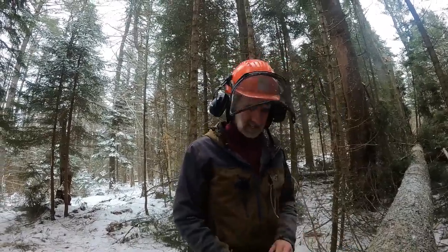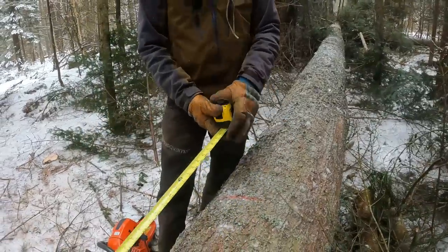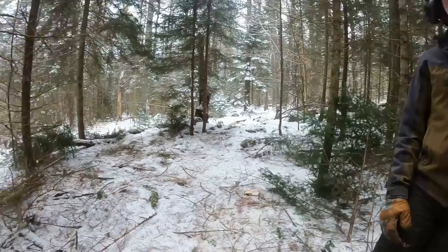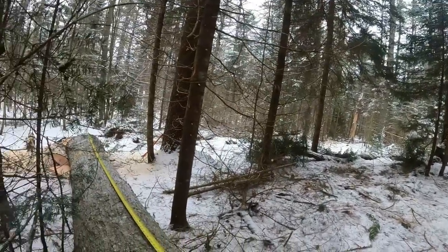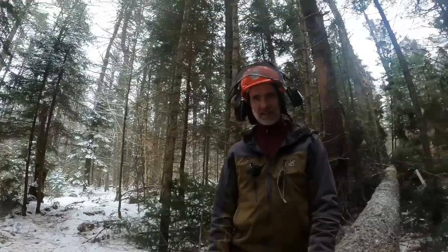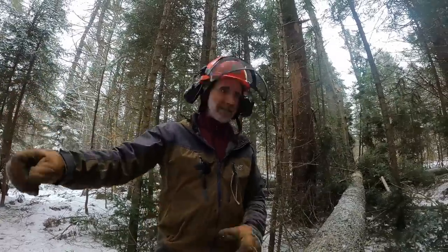Okay. Oh, also one other thing. So we're talking about tapes here. So this is a tape measure. Now I've used tape measures for years, but I don't know how many years ago it was I started going to the actual logger's tapes. Logger's tapes are really nice. You've seen me use them before. They hang on my belt. They're like 50 feet long or 25 feet long, depends on the different ones. And you can stick the nail into the end of the log and it stays in place and you can walk right up through and mark your log as you go.